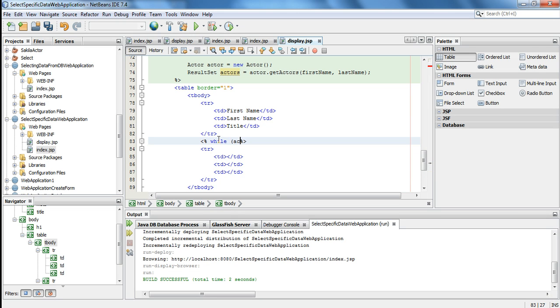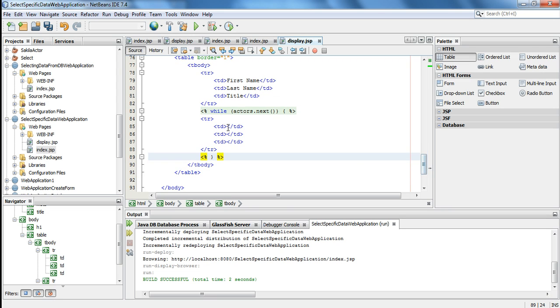And the condition of our while loop is while our actors result set has a next record, then we're going to generate a table row. We're going to display some data in that table row too. At the end of the table row is where we're going to end our while loop. So we're going to have a single curly bracket below the table row. Seems kind of odd, but that's the way you have to set it up.